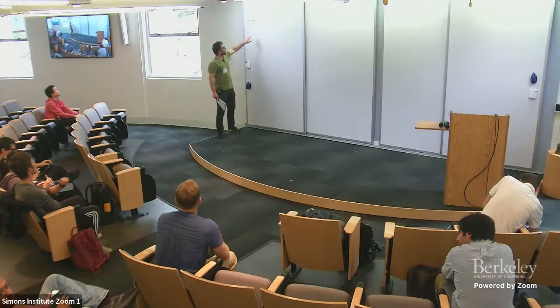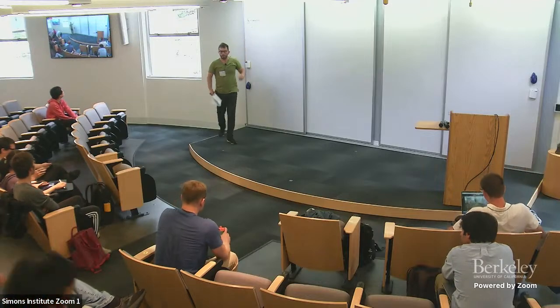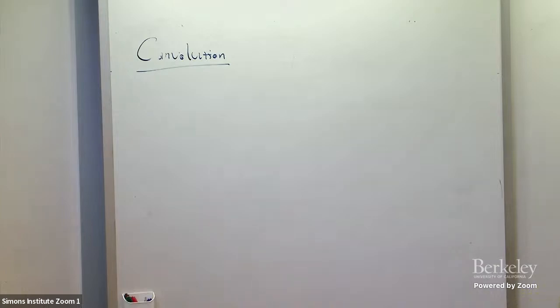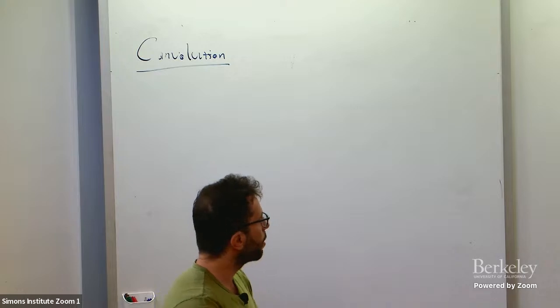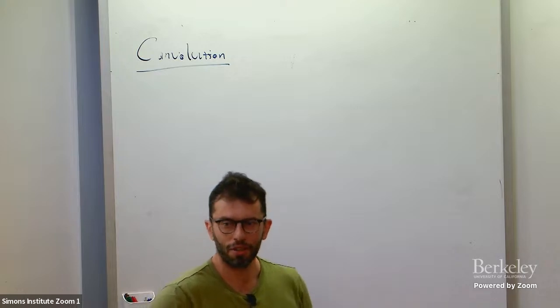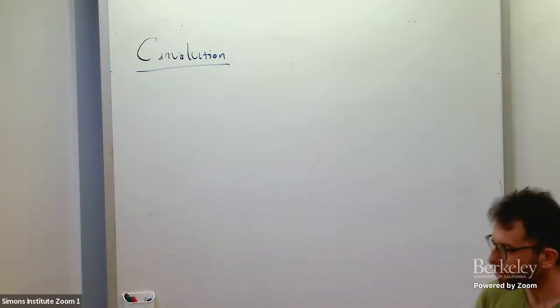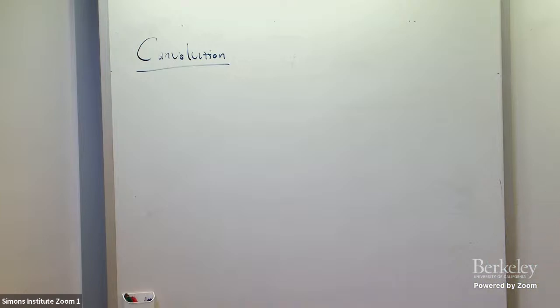The next thing I want to talk about is this notion called convolution, which is quite a fundamental notion in Fourier analysis. It comes up a lot if you use Fourier analysis to prove things in additive combinatorics, which I think we'll see sometimes in this program, considering the new breakthrough on the 3-term arithmetic progression stuff. Okay, so what is the convolution?